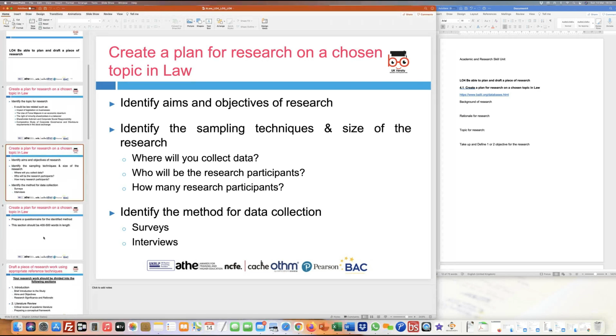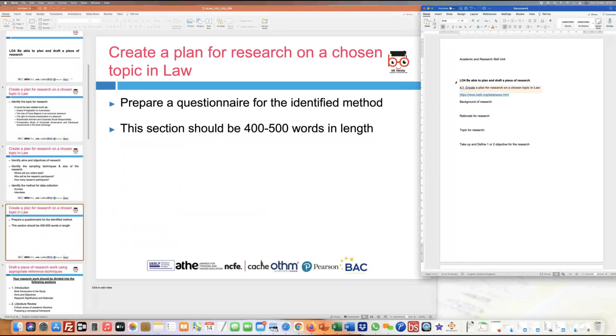So here, in the first part of the activity, I would suggest that you draft a proposal, and that proposal would cover task 4.1. And in that proposal, you're going to follow a particular path, which is to look at defining the topic of research. Why have you chosen the topic of research? Maybe define some rationale, and also highlight 1 or 2 objectives which you are going to accomplish by undertaking the research.